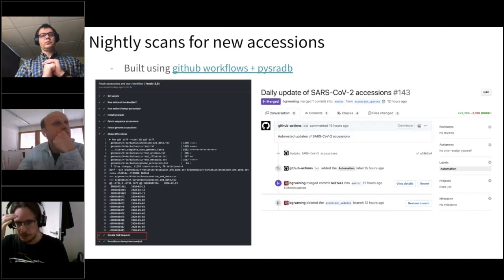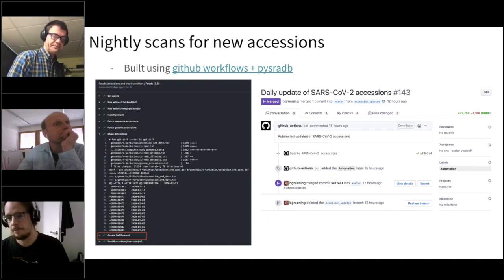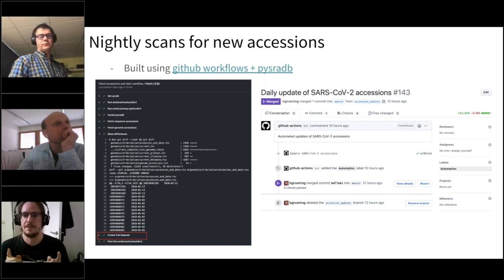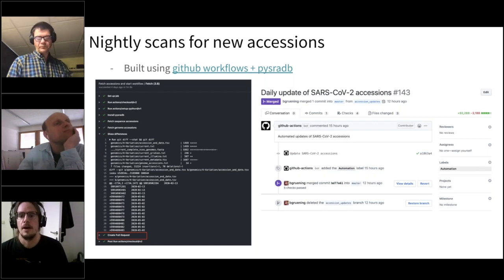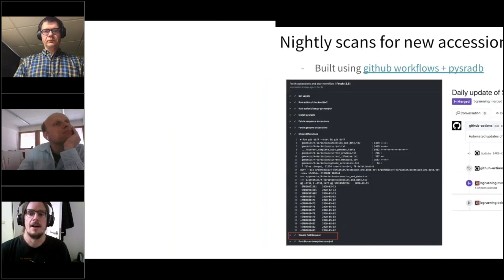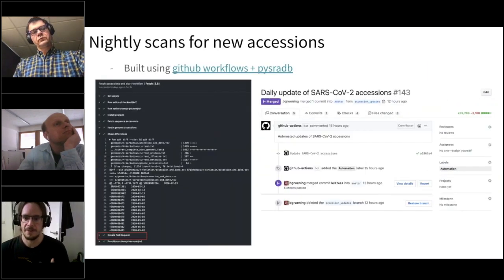Okay, so the first part of this is we need to find new accessions. As I said, all these sequencing archives provide stable APIs and they exchange data with one another. So data deposited at the ENA, you can find at the SRA. Data deposited at the DDBJ can also be found this way.